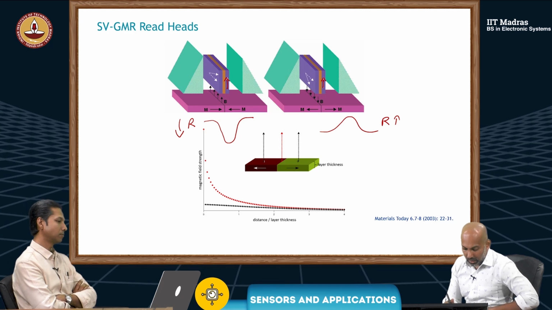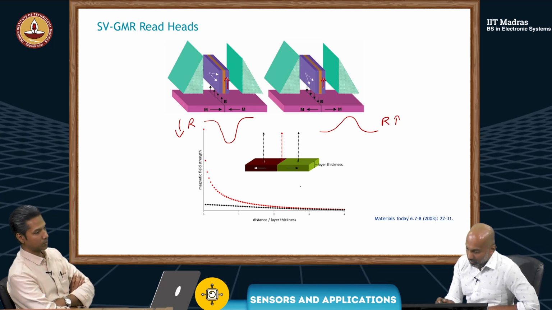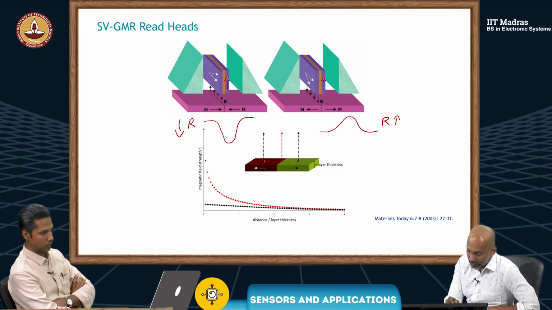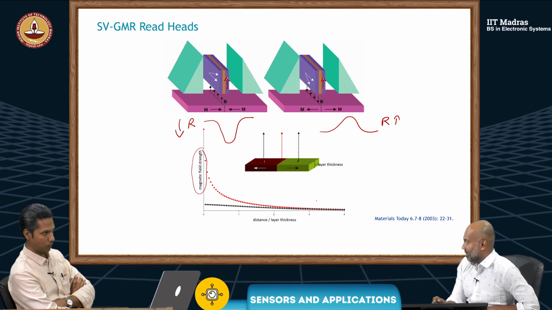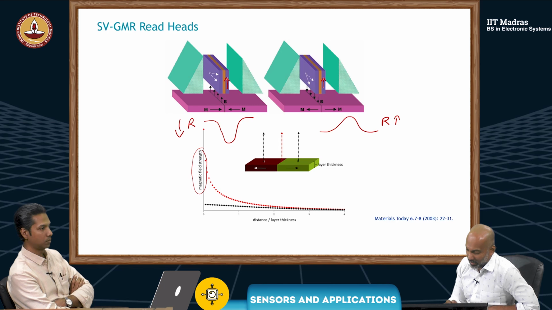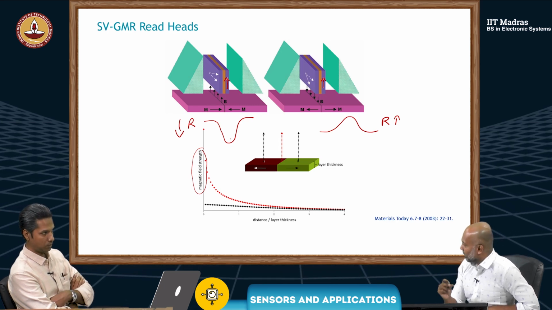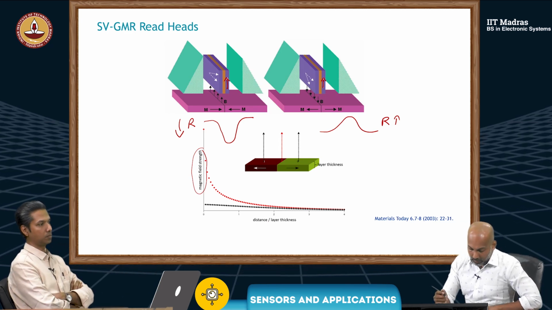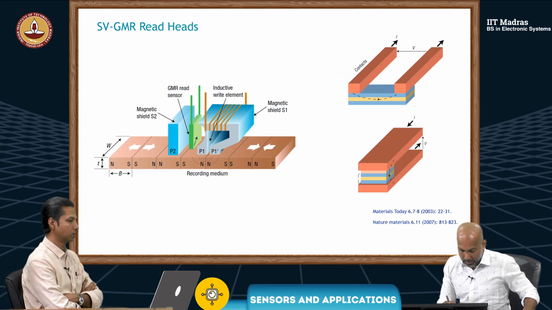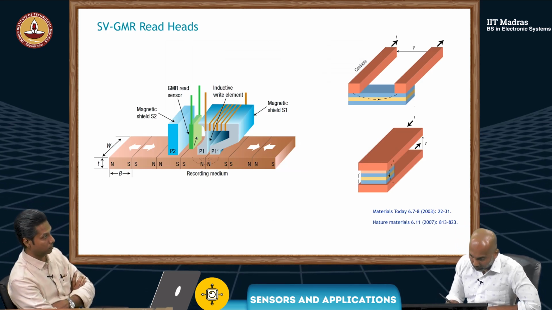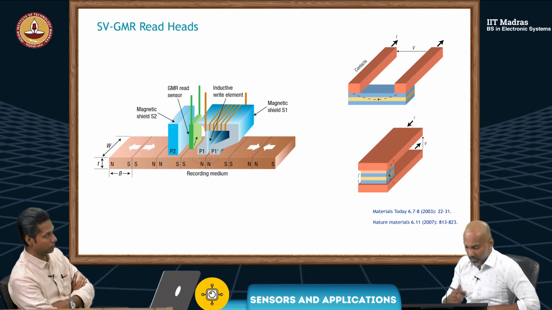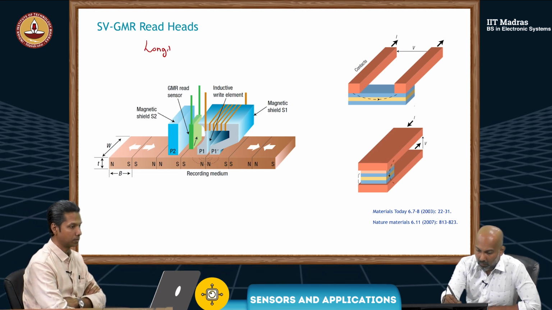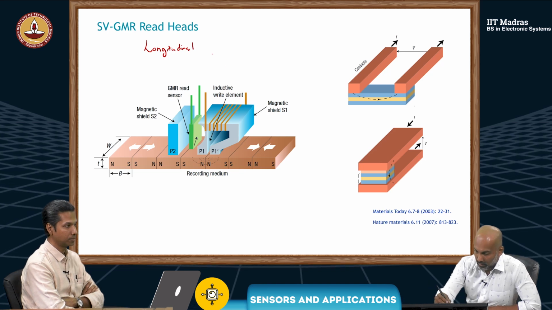One of the things is that you see this is the transition point, and these are, let's say, two different domains. Now this is the magnetic field strength. It decreases quite rapidly if you move away. So ideally you want your layer thickness to be as small as possible. But this kind of thing that we talked about is called longitudinal recording.